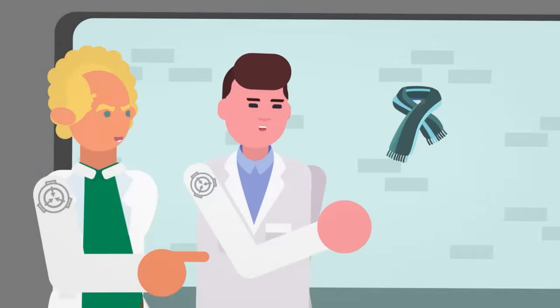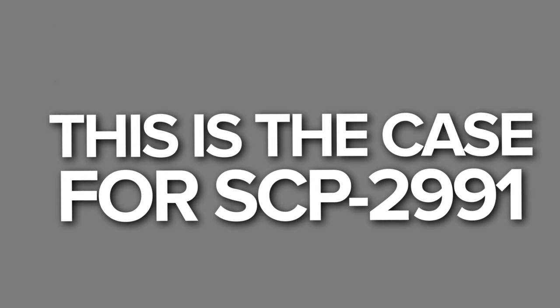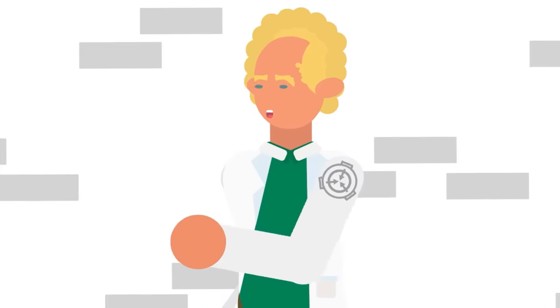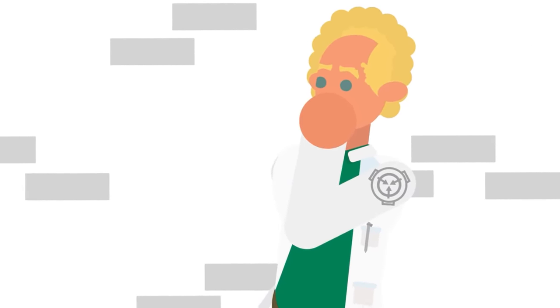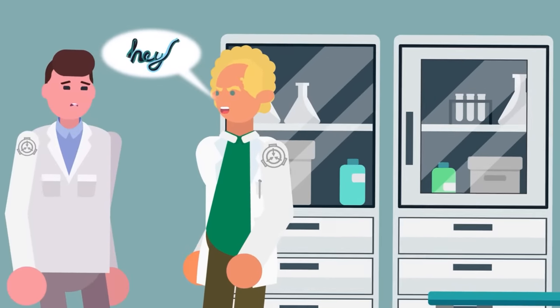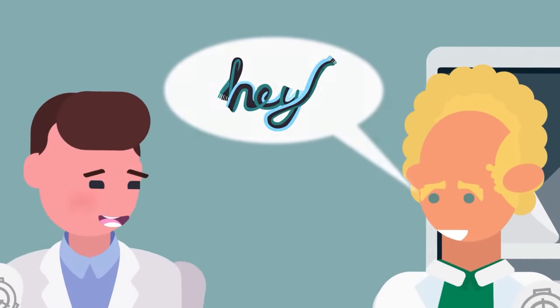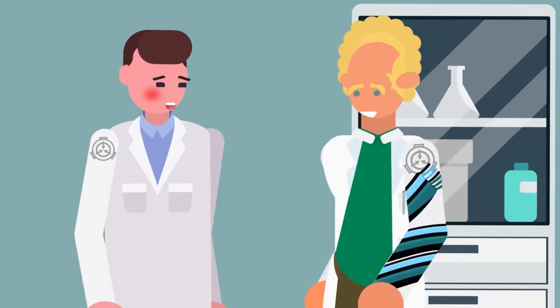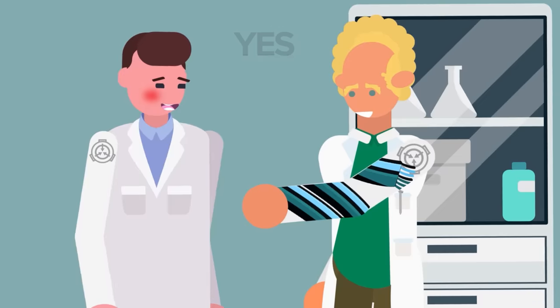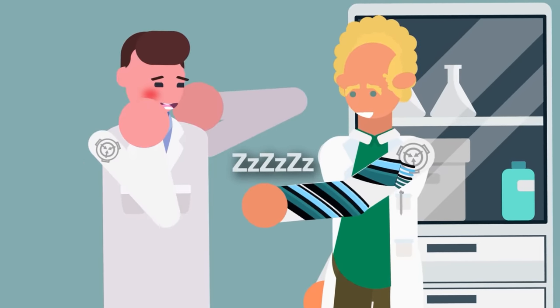Though some of the friendliest SCPs are serious, others are quite silly. This is the case for SCP-2991. The entity is a striped, multicolored scarf capable of changing lengths. The scarf appears to be sentient and behaves in a docile manner, communicating by forming itself into the shape of letters and spelling out words. The scarf enjoys attention and becomes bored if left in its containment box for too long, and has expressed a desire to play. When asked if it was made to be fun, the scarf responded yes, and then wrapped itself around the interviewer's hand and then went to sleep.